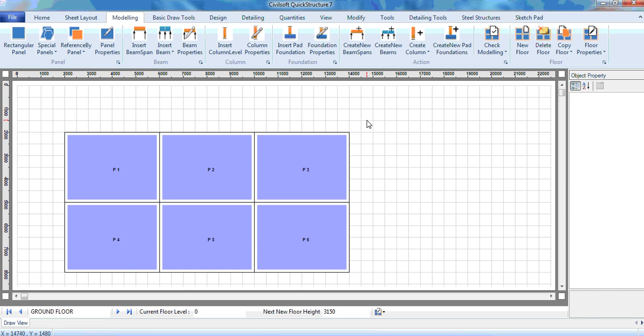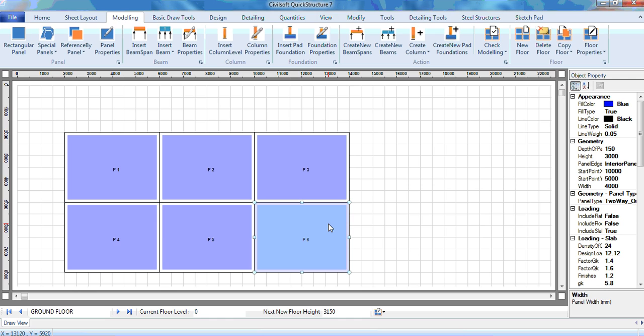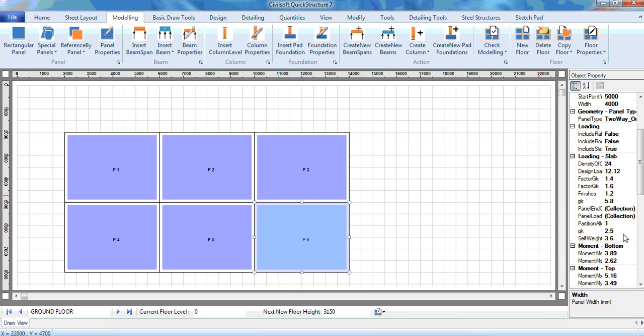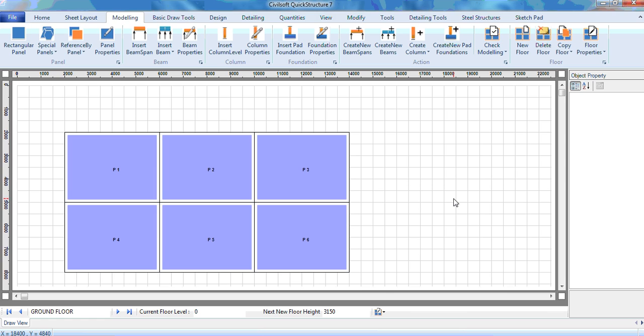So that is how easy you can build your model. Remember, as I said, you can always change the copied panel once they are created. You can change the width and the height. The width basically refers to the x dimension of the panel, and the height refers to the y dimension of the panel. If you also notice, all the parameters that we defined by default are what it is working with. And you can see our impulse load is 2.5, according to what we defined.